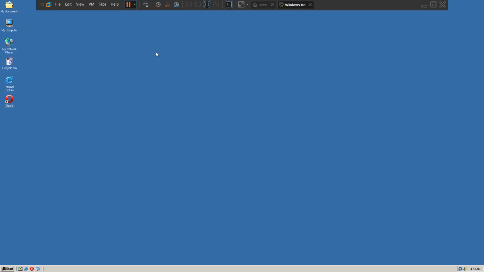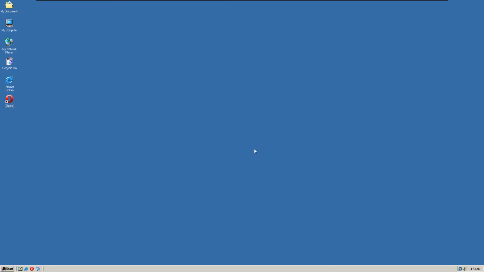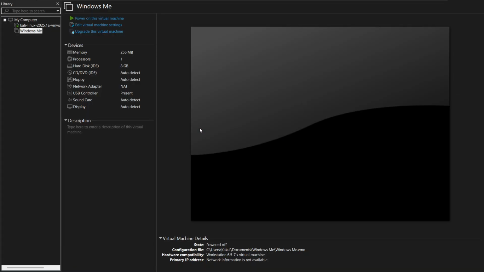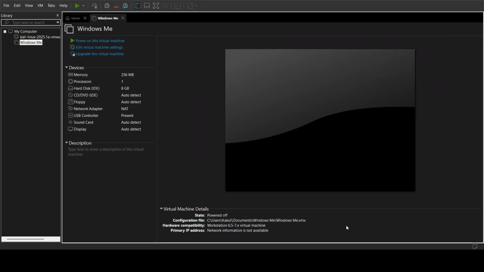Power off will shut down the entire host, not just the virtual machine. So don't do that unless you intend to shut down the entire host. You're shutting down the guest, not the entire host. We get a warning, and we click on shut down again. Good. So it's off. Okay, that's that.